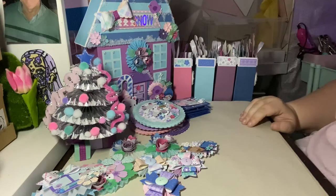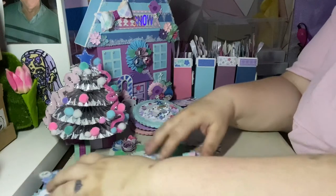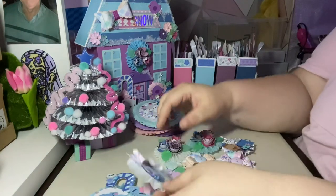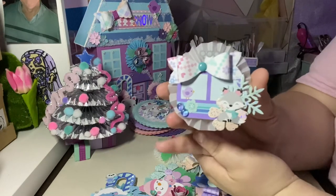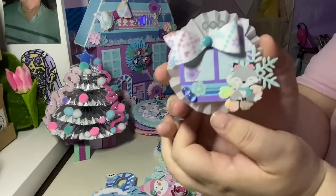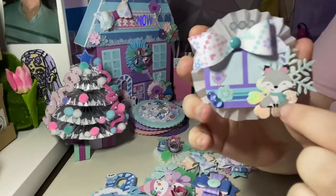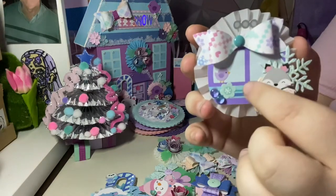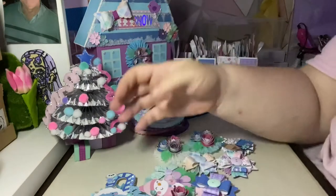And I'll start down here with the rosettes. So here I just made a load of rosettes, and the collection that I was using is Doodlebug's Winter Wonderland. So here is the first rosette, and I made this one using vellum, and I love it so much. And I used the stickers from the collection, and I also have the digital download for the icons.